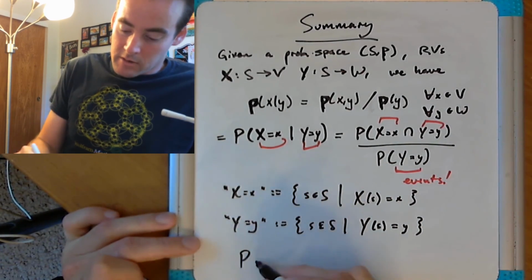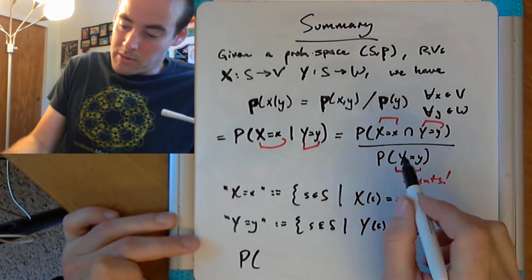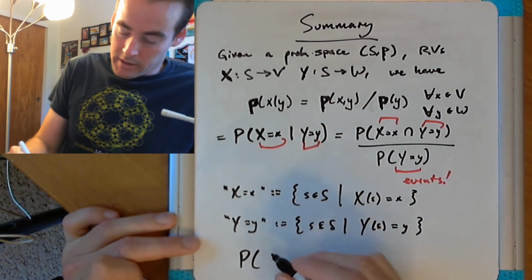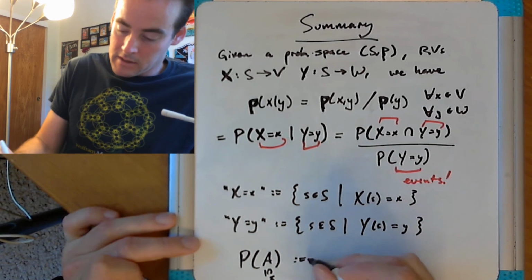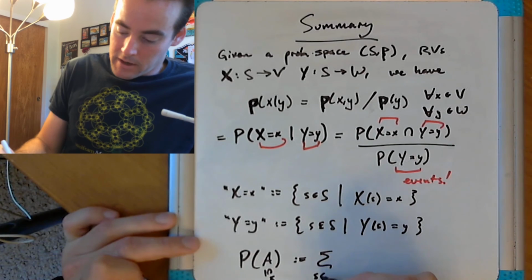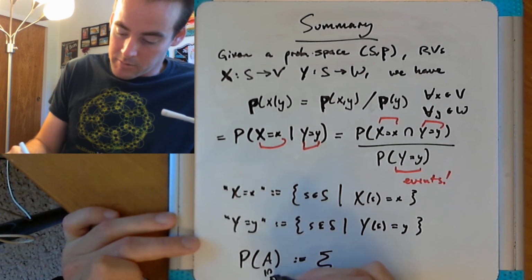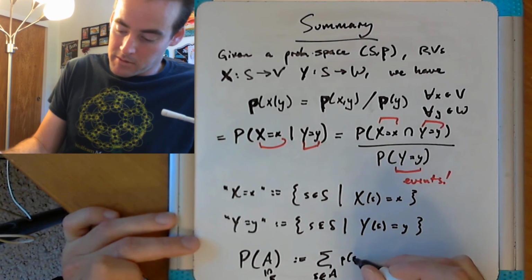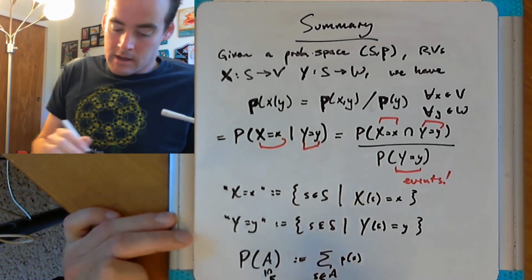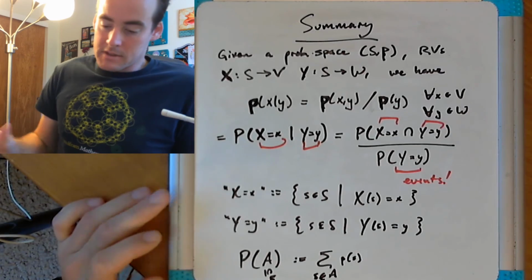Okay, and the last piece of notation, just rewinding the clock a little bit more, was that if you want to take the probability of some event, like Y equals y, whatever kind of event you have that's some subset of the sample space, for every outcome in that set, capital S, sorry guys, you have to sum up the probability. So now, I hope this has helped a little bit.